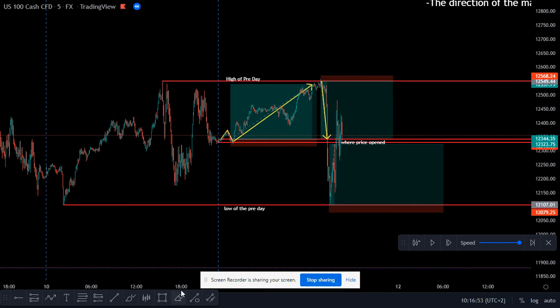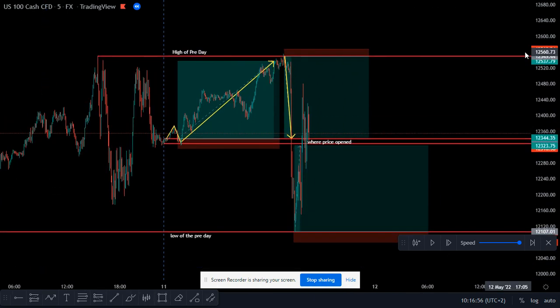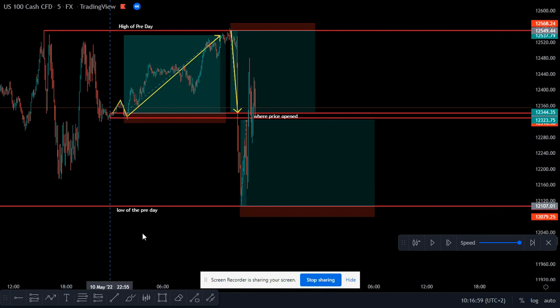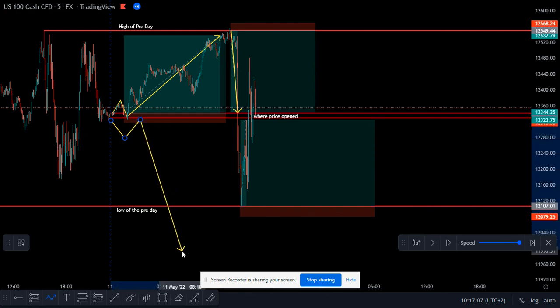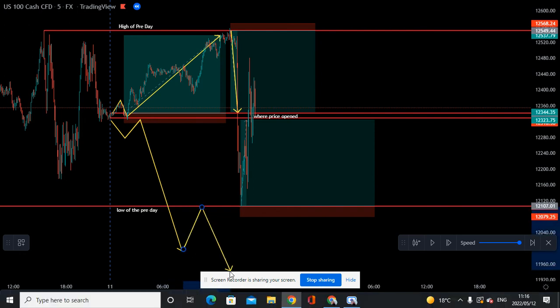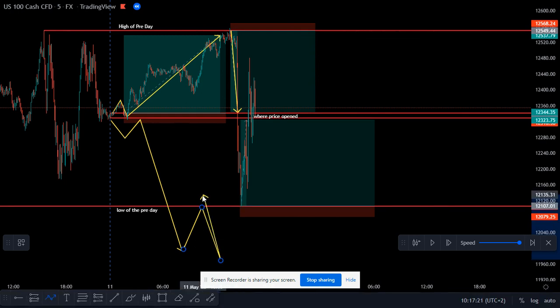For example, if the market came this way, came and retested, then you take a trade, then it comes, but it passes the low of the previous day. Just know that the price will come and retest here, then continue going down. So you could have taken a sell, could have put a sell limit here. Just know that you should know when the market is trending up and when the market is trending down.